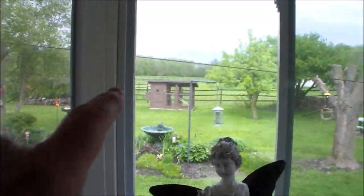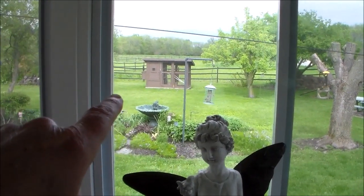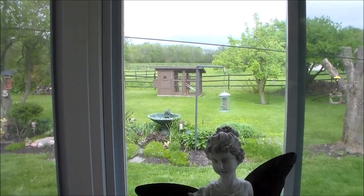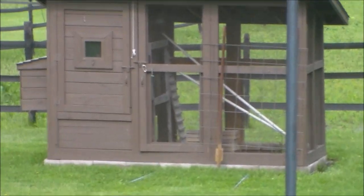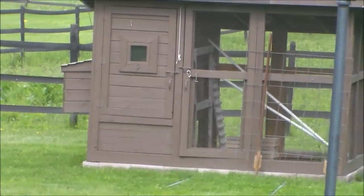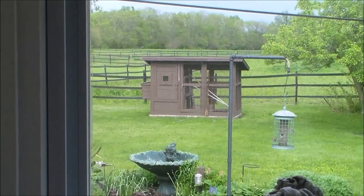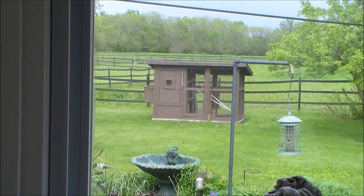I'm thinking that I'm probably going to put it inside of my chicken coop. We don't have chickens right now, so the coop isn't being used. I'll just prop open the door for the chicken coop. We'll set it in there. And that way it'll have a little bit of protection, maybe not get rained on so bad. But that's the plan. We'll get it set up, get it baited, and then we'll see what happens, see if we can catch some birds.